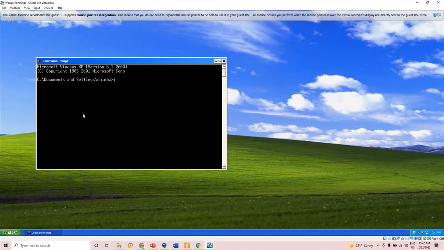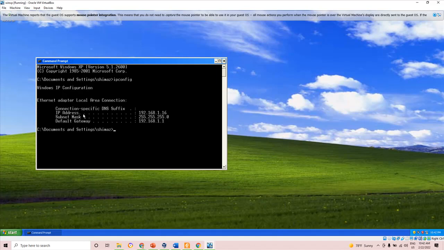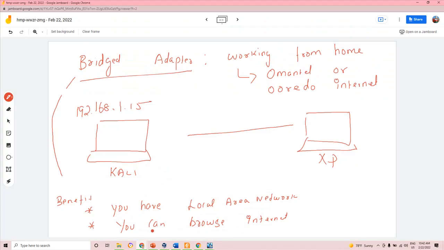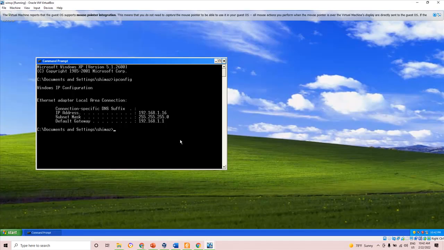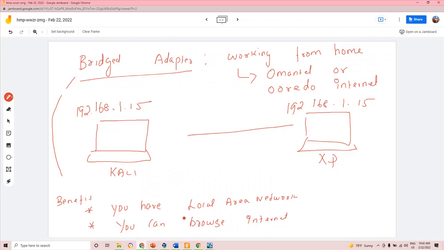Okay, ipconfig. So you can see the IP is 192.168.1.16, and the Kali is 192.168.1.15.